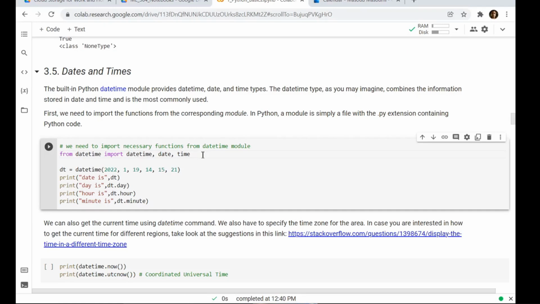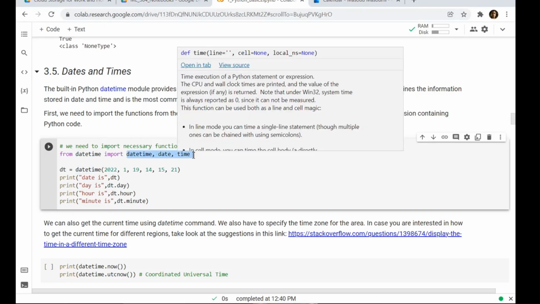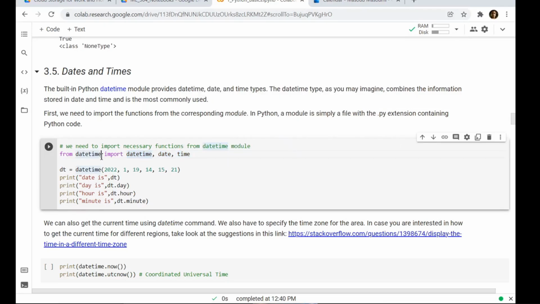In this case, I'm bringing in the module datetime, and this is a very specific way of importing it. I'm importing three functions, datetime, date, and time, from the module datetime. So from and import is the syntax: from some library or module, import, bring into my code, these functions. Now, you can directly import too. We'll talk about it later, but just get a sense of the whole structure.